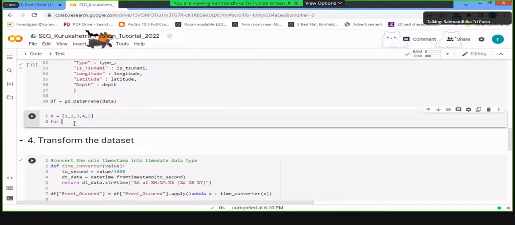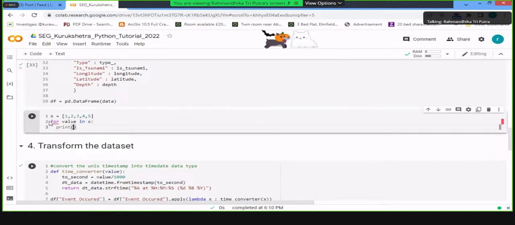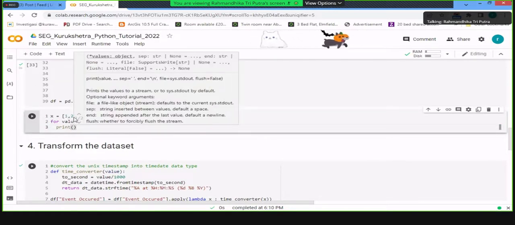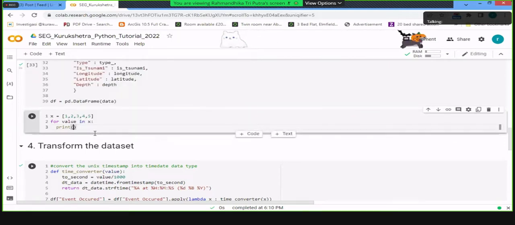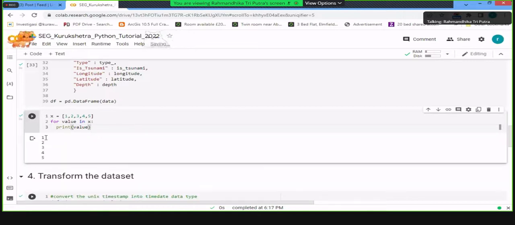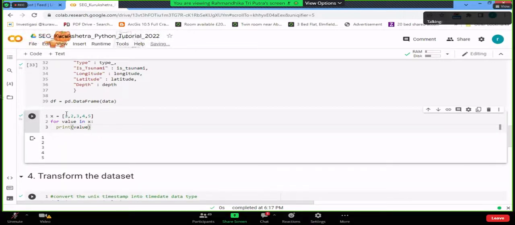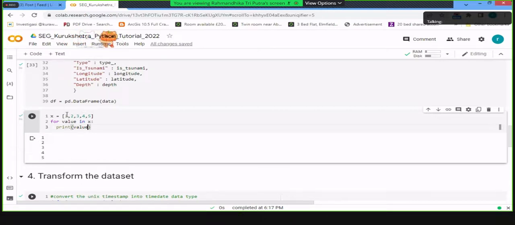If I want to perform, for a value in X, printing out all of the values in this X variable, I just print value. Then it will print out all of the values in this X variable.